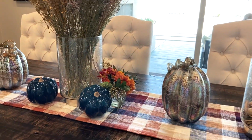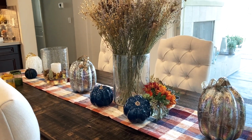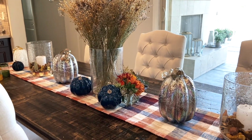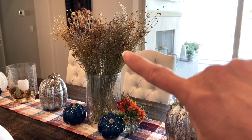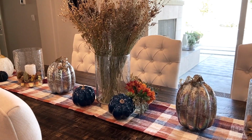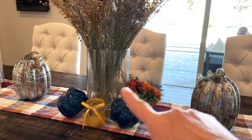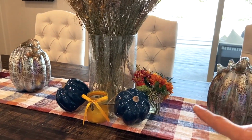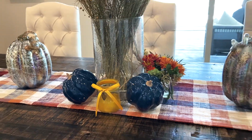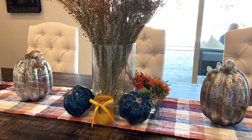We'll see. But see, that's the whole point of, you know, playing around and just seeing what you like. So I wasn't originally thinking that, but now that I see it, I really kind of like it. It's unique, it's different, and I like how it kind of just pulls from here and just brings down that fresh look. It just looks like it's kind of cascading. Okay, I might do that. Okay, so now what I'm thinking is if I did one just like this on the other side and then maybe put something in this face. I don't have anything smaller, but I kind of like the yellow, and maybe put some more, I don't know, I'll see, but I'm kind of liking this. It's not what I originally had planned.